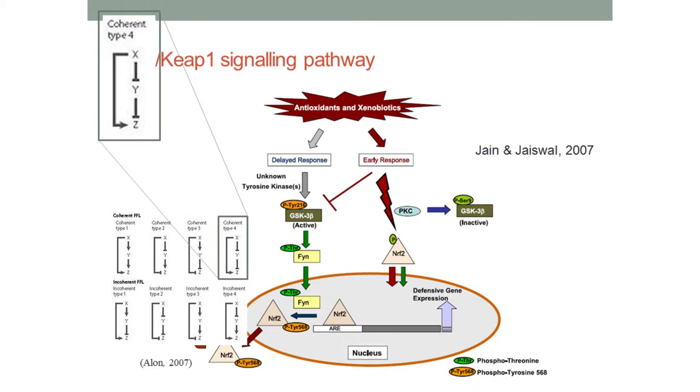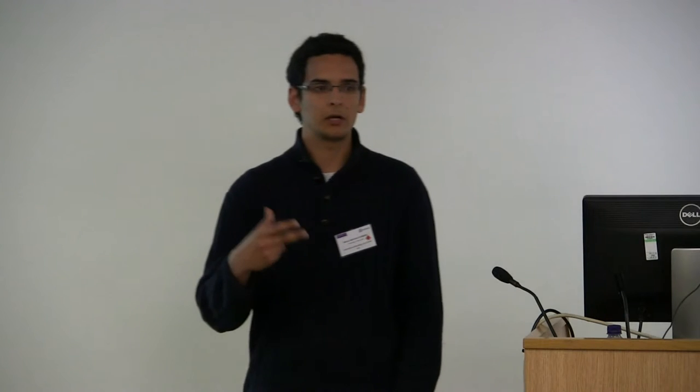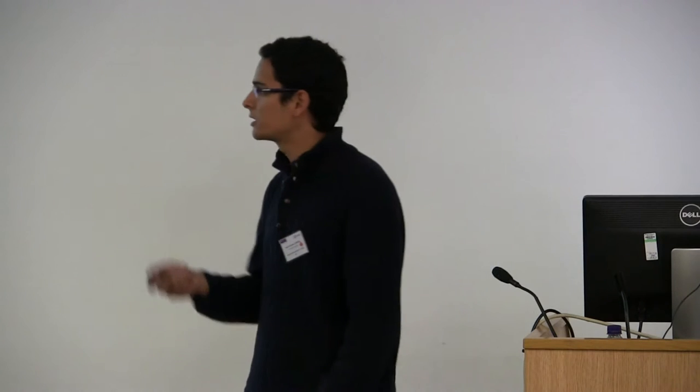Where reactive oxygen species inhibit the KEAP1 inhibitor, which is actively inhibiting NRF2 transcription factor, and then further activates it through the inhibition of this negative regulatory pathway. So perhaps we don't need to know the intricate detail of this pathway. Perhaps just by knowing its overall structure, we can get some useful insights into its overall behavior and its dynamics.